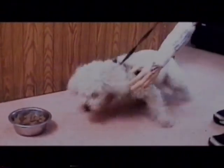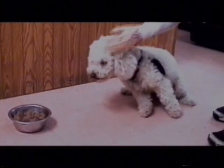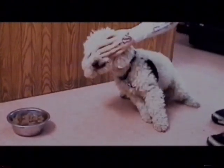For every dog that's different, right? Some dogs, touch him on the top of the head, that's it. Some dogs, touch him on the muzzle, that's it. Some dogs, hold him by the collar, that's it. Some dogs, look directly at him, that's it. You don't know what it is that the dog might not want, but he will not tolerate it because he doesn't even want what's pleasurable. So he's not going to tolerate what's unpleasurable, right? That's how it works.